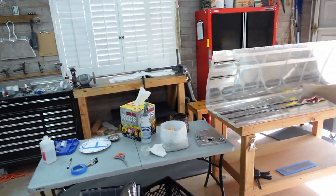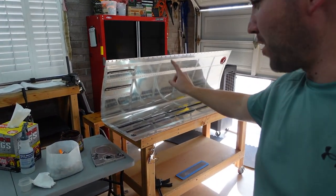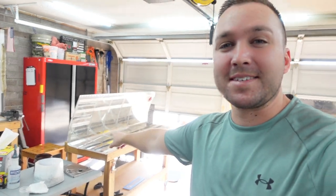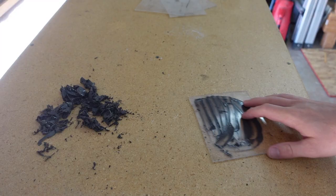So anywho, that's it. Back to it. Other than that, I have a lot of riveting here to do. I'm gonna start doing ribs next. Still on baby watch. Don't know when baby will be here. So Wyatt's taking a sweet time. We're about a week past the original due date. So we'll see when he comes. I'm sure things will slow down when he gets here. But for now, we're building fuel tanks. We can get back to it. I'll check back in later.